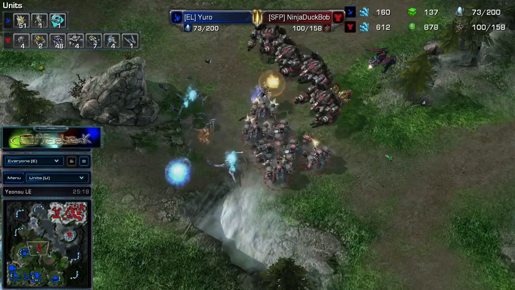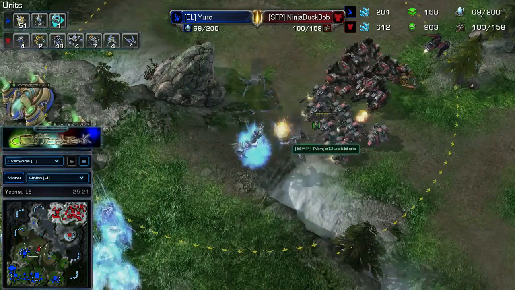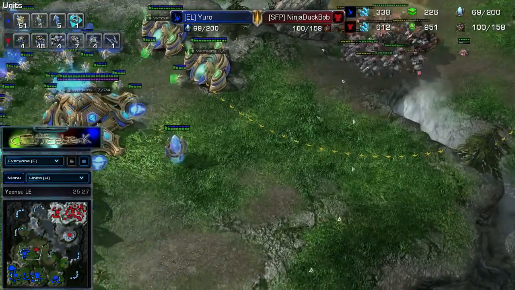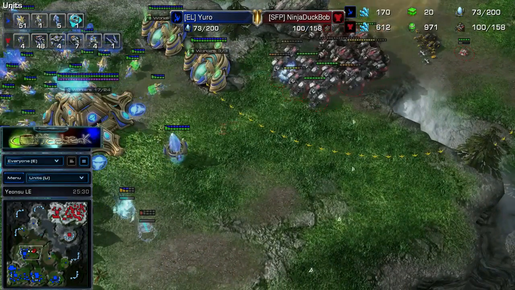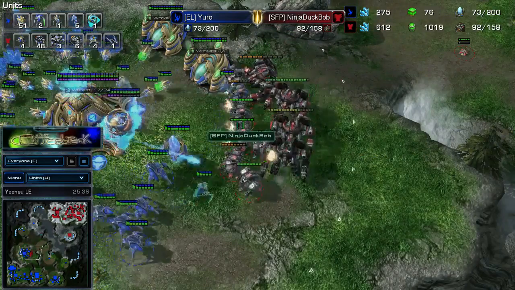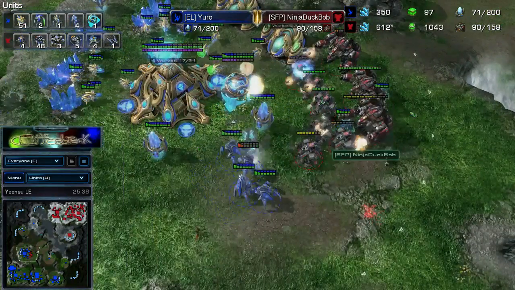Vikings are going to land, help clean up the last of the Stalkers and the High Templar. A few Stalkers being warped in, but really not much of a bank right now for Yuro, which means that NinjaDuckBob can move into this 4th base. That Photon Overcharge is not going to be enough damage to help waylay this army. 1 Dark Templar up in the front here is trying to get back to the Thors.